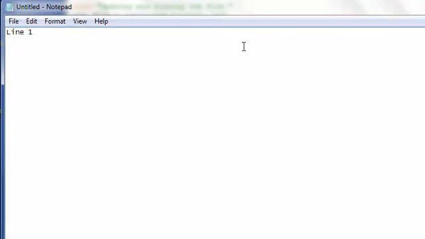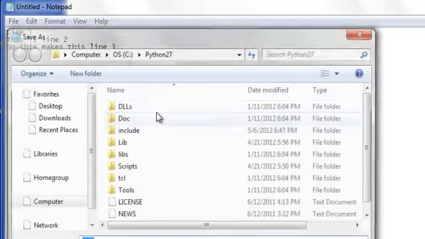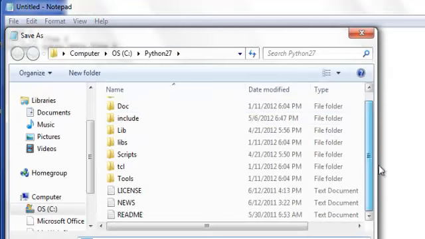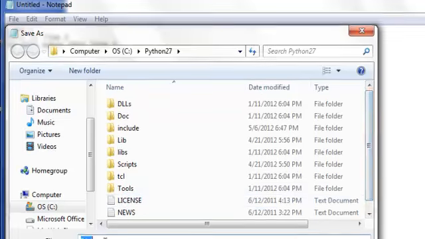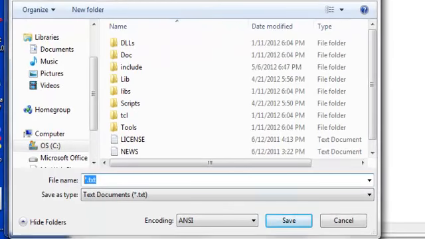Line 1, this is line 2, so this makes this line 3 or something like that. And I'm going to save this in my Python folder, and I'm going to name it readit.txt.